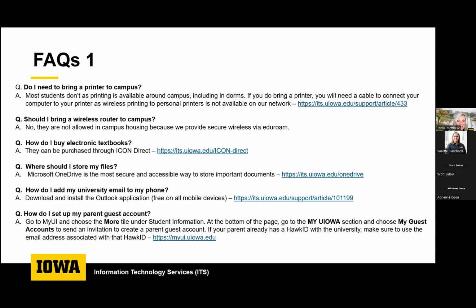If you want to bring that laptop to the second floor of University Capitol Centre to have us help connect to Eduroam, download Office, do all those things, that's kind of an advantage too, because if you want to do those things while you're on campus, you absolutely can, but you don't have to. If your student is at home, they got their laptop, they're trying to download Office, if they're having any difficulties, just call us. We will help them. So really, there's not a lot of advantages to buying a laptop on campus.